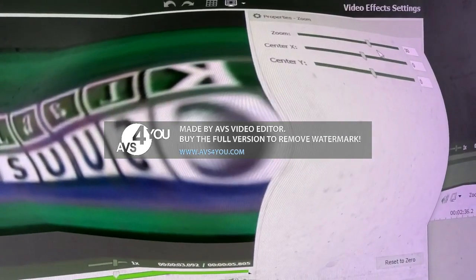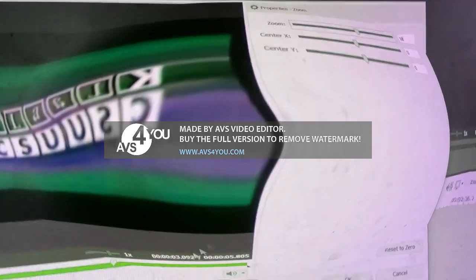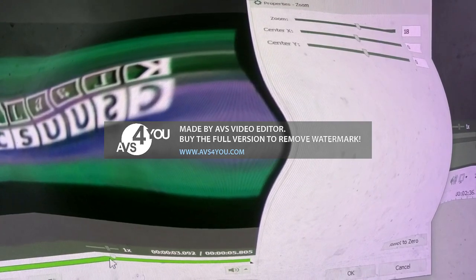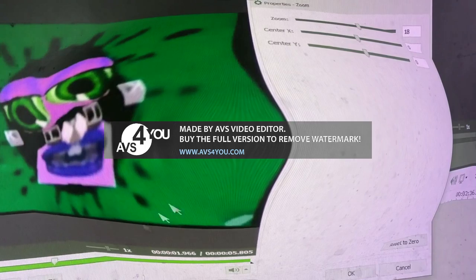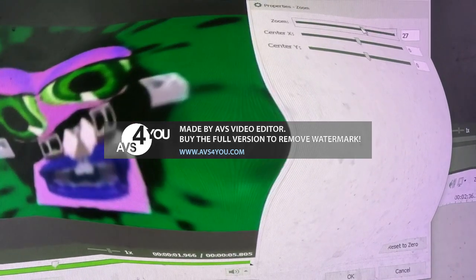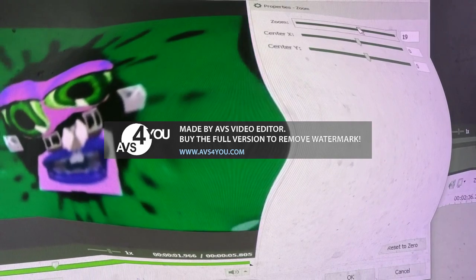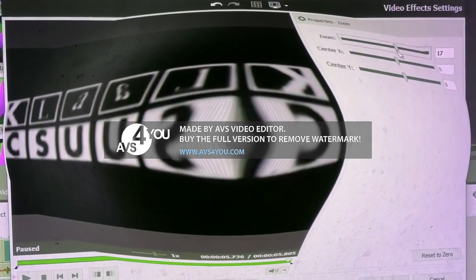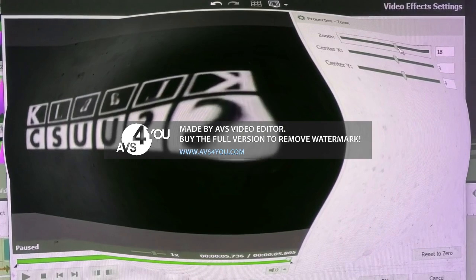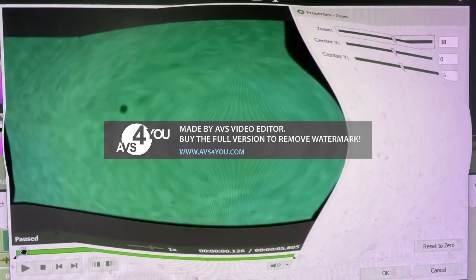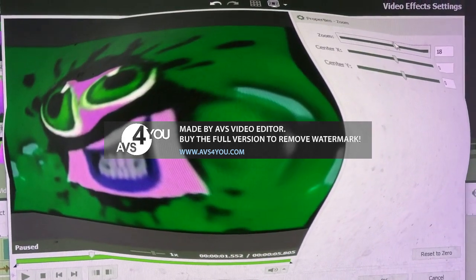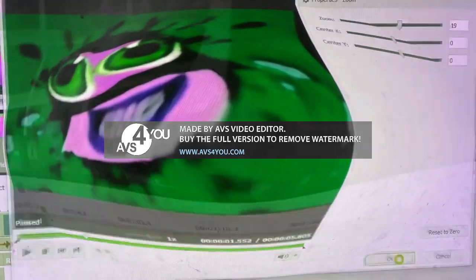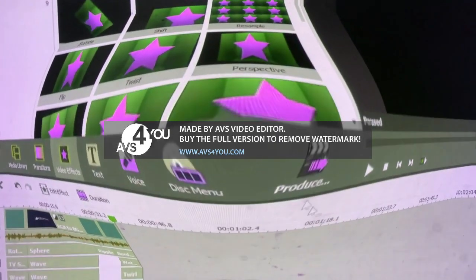And change the zoom to about, wait, hang on. So, you have to change the zoom to 18 or 19 or 20. And that's how you make your 12th Vegas Pro version.